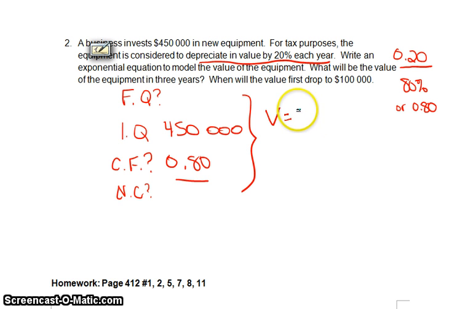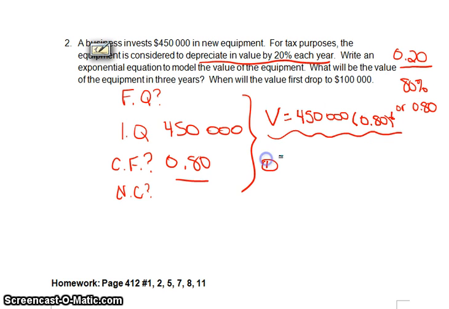that'd be your initial quantity, so that'd be 450,000 times your change factor, 0.08, or sorry, 0.8, and as the exponent, we'll say that's t. We're not given the time, and we're dealing with time here, so your exponent there will be t. We don't know how many years, so we'll just label that as t. So from there, here's our equation.